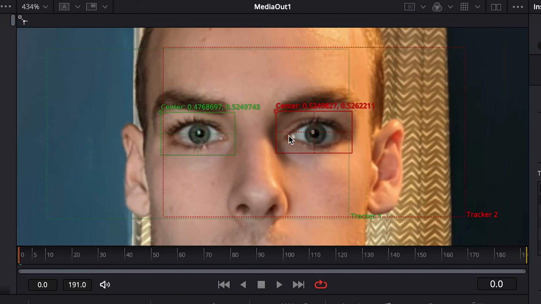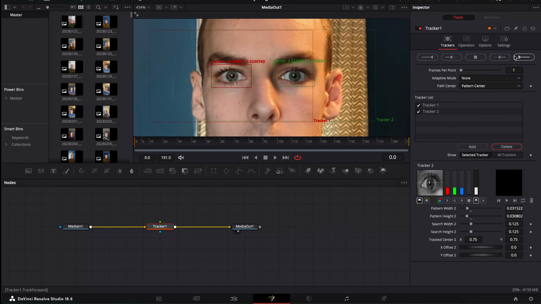These don't have to be perfect. And basically once you do that, make sure tracker 1 is selected, because if you don't select it, it kind of gets funky and will flip your head upside down. Once we do that, we can go over to the inspector, and I would say save it at this point. Just save your project so that if it crashes, you can open it back up and your trackers are still in the same place.